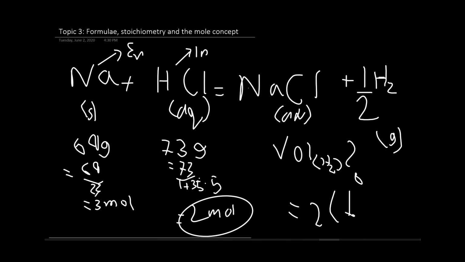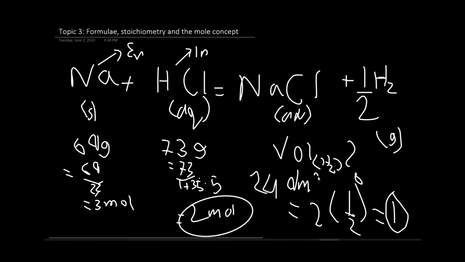Basically, you've been asked to calculate the volume of hydrogen gas produced. So far you've found the number of moles of hydrogen gas produced, but not the volume. So now you need to convert this mole to the volume of hydrogen gas produced. The technique we used before is that 1 mole of any gas occupies a volume of 24 dm cube, and since just 1 mole of hydrogen gas has been produced, it will take up a volume of 24 dm cube.